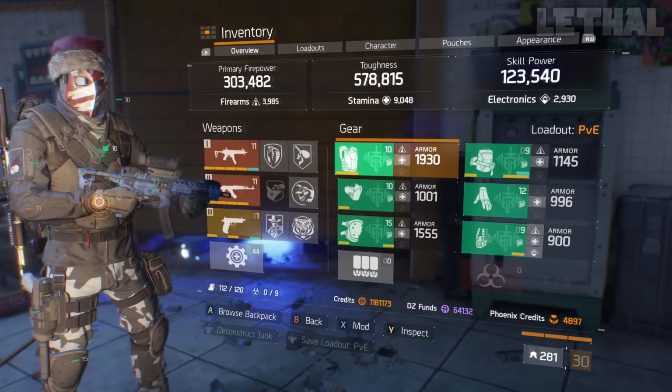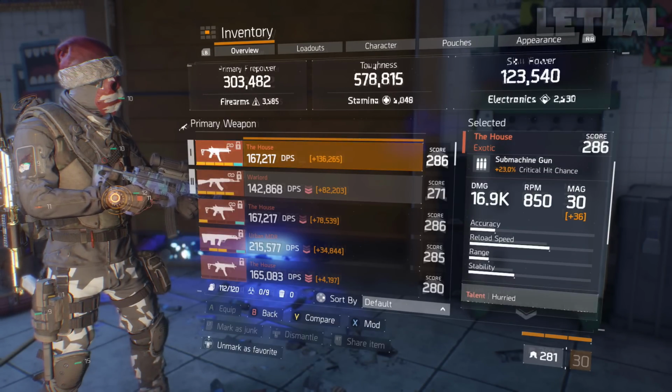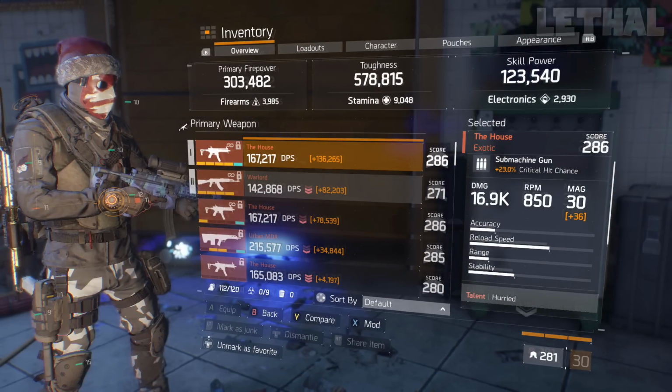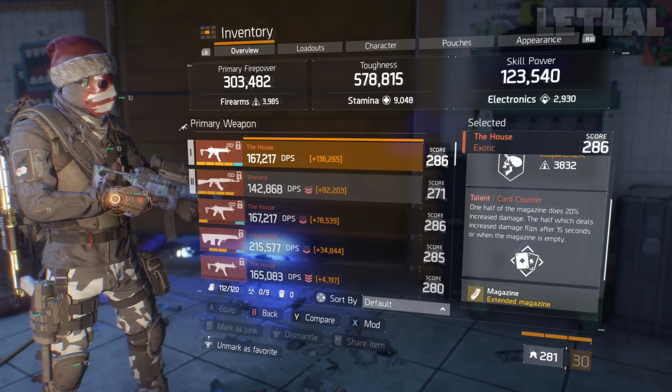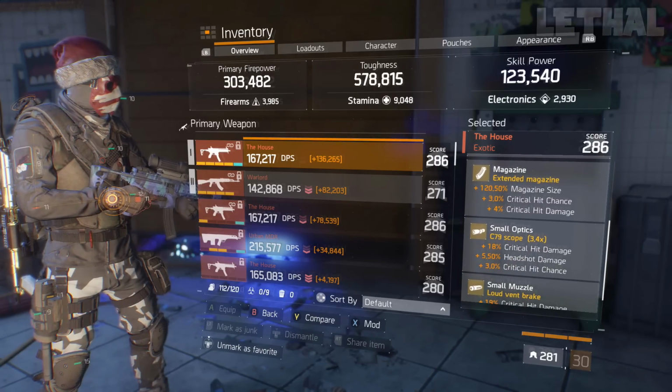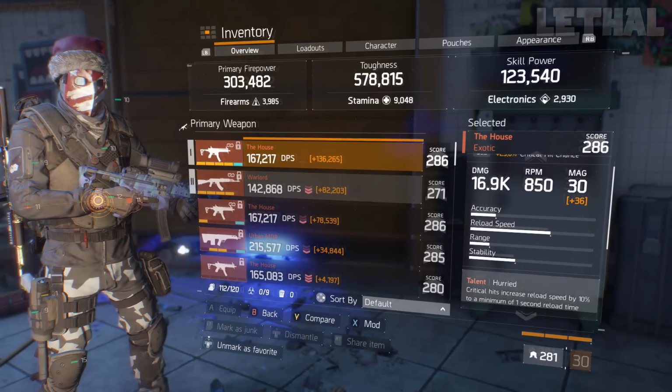But anyways, going back to the regular build, I do want to show you guys the weapon and what I have rolled on my gear. So first up for the weapon, I'm using a House with Hurried, Deadly, and the Card Count exotic talent. And then for my weapon mods, I'm using everything with critical hit chance and critical hit damage, as you guys can see.